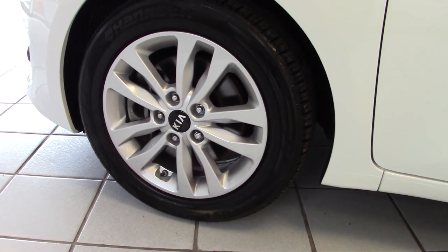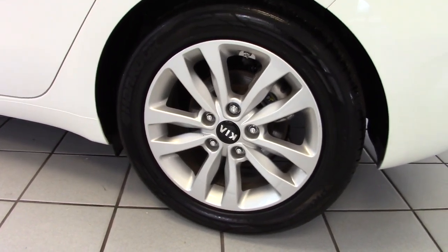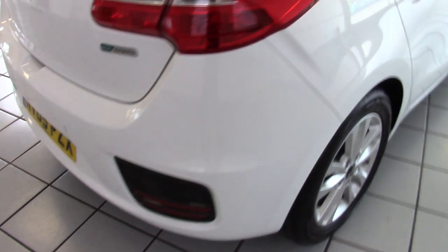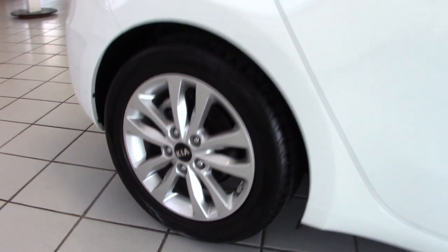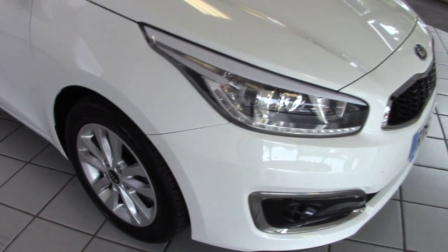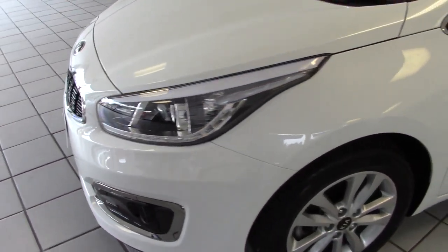Looking around the car, we can see it's got these very nice alloys on the 2-spec model. All the wheels are in lovely condition with no chips or scuffs anywhere — they're 16-inch alloys. Bodywork is also in tip-top condition. It's got reversing sensors built into the rear bumper and indicators integrated in the door mirrors. It also has LED daytime running lights and front fog lights.